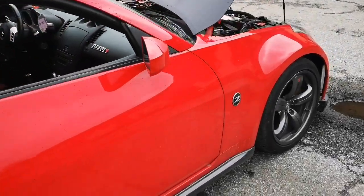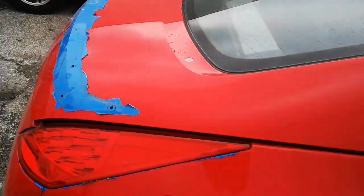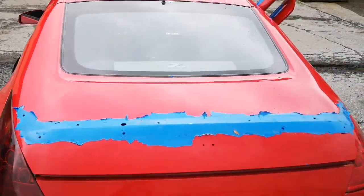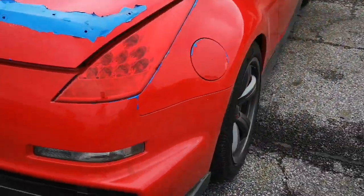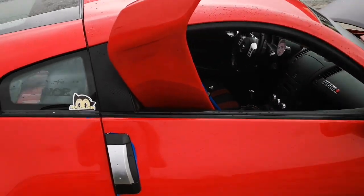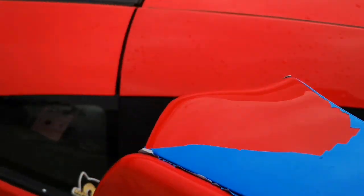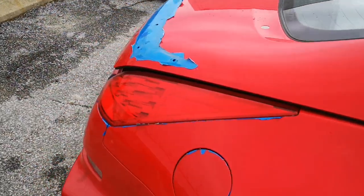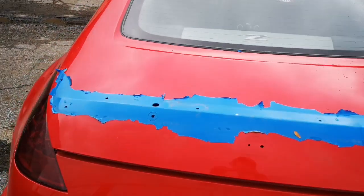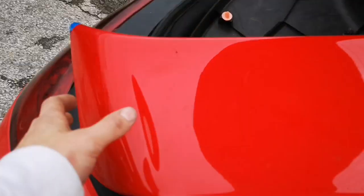We got a little bit more of the wrap off the car — I got all the side decals off, just got the wing off, and we're gonna get all the remaining wrap off. I'm gonna have to tint the other tail light and then it's gonna be a hundred percent red again. I'll probably go get a nice car wash because this car is disgusting — it hasn't been cleaned in I don't even remember how long. We'll take apart the wing; the top and bottom parts separate because I wrapped all underneath, so we can separate that and clean it all up. We got all the wrap off the back hatch — pretty much everything off.